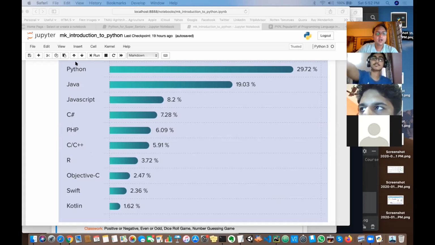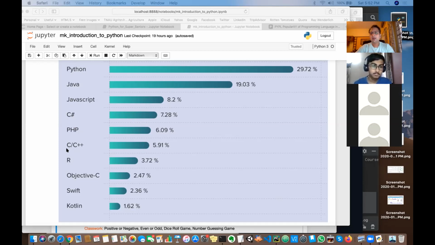For that matter, all these languages which you see here are object oriented. In fact, all of them. I'm not very sure about R, but the rest are all object oriented programming languages, except for C. C is not an object-oriented programming language. So the advantage of C++ is that it's a compiled programming language. Compiled programming language means at the time of execution, it will be much faster.